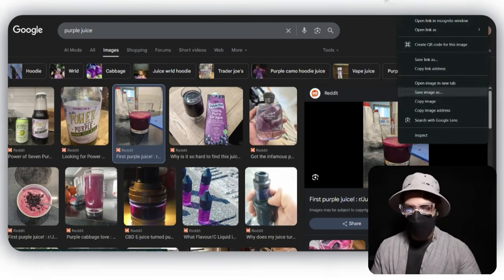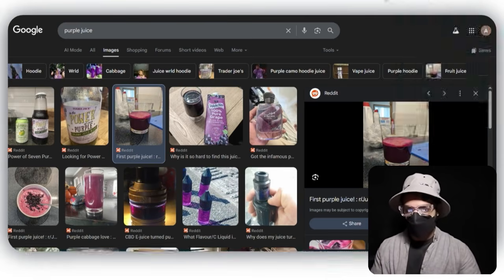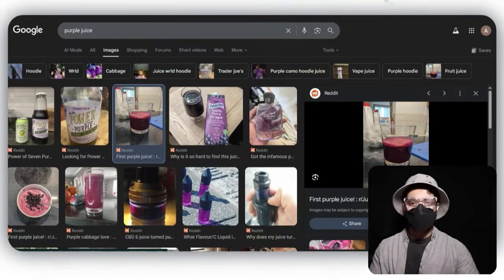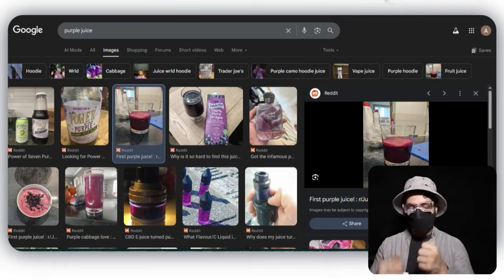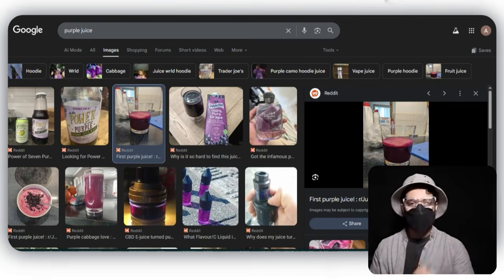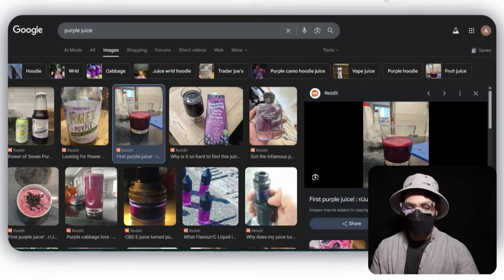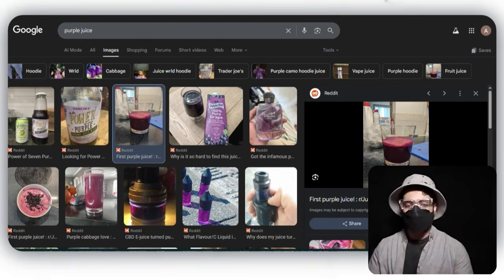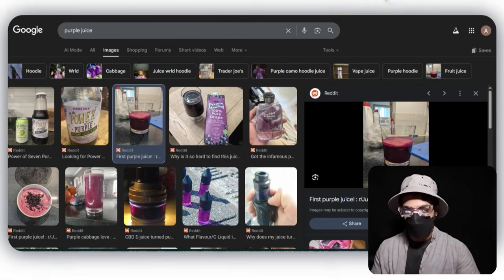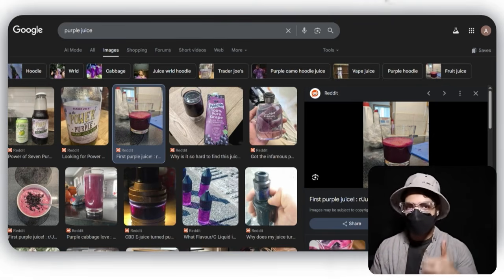So you literally save this image like this. And you can also create this kind of image yourself. For example, take images from your home, create some kind of juice or something like this, take an image from your mobile phone, and you can use those images. Okay, so for example, that's the image I got. It's a real authentic image someone took from their phone, and it looks really neat and clean. It doesn't look like it was created by AI or something. It looks like a real authentic image. So just save it. That's going to be the first thing you can use for ads.